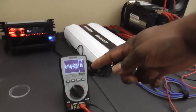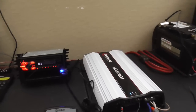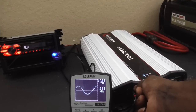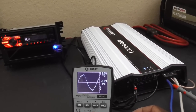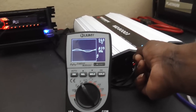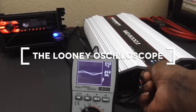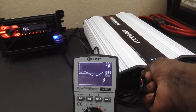So what I'm gonna do is I'm gonna disregard the loom. I'm just gonna turn the gains up until this clip light comes on. I wanna see if this thing is gonna change. It's a 40 hertz test tone now. Okay, that's different. But it's funky, man. I ain't never seen that before. Keep going. That's 56 volts. And now the wave is clean. What in the world is going on? Clean wave. And the frequency is correct. That's funky, man. I ain't never seen that happen before.